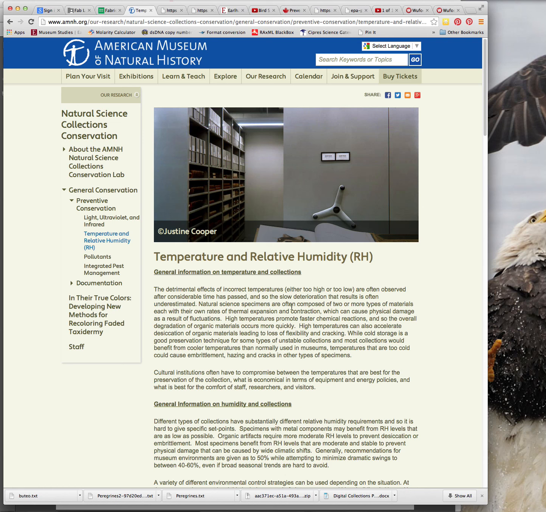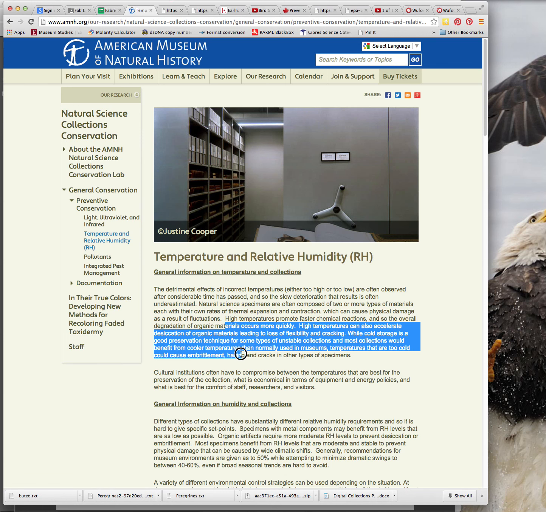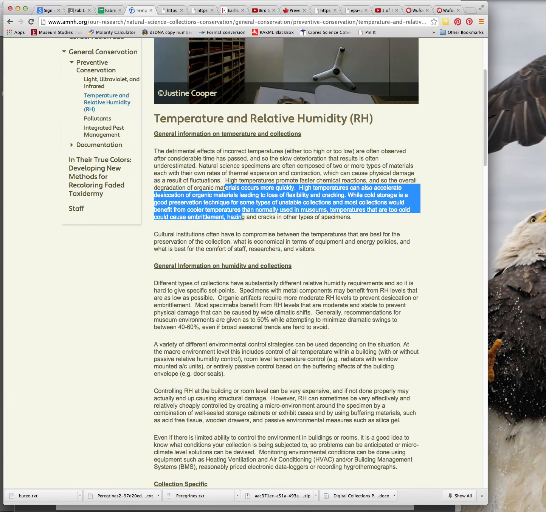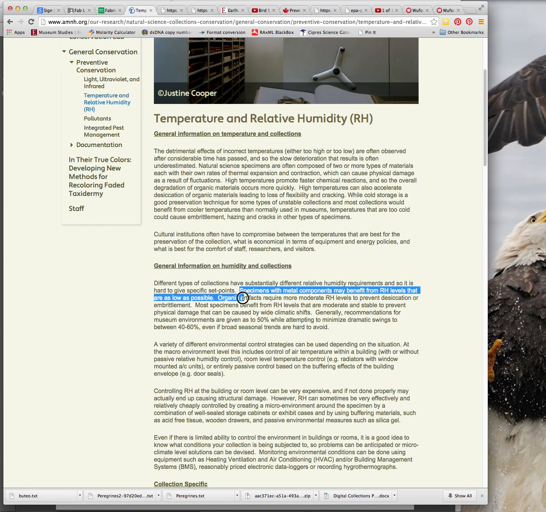why are natural history specimens prone to damage from fluctuations in temperature and humidity? This is really broad scale kind of stuff, okay? Note the composition of the specimens and how that makes them more susceptible. We keep reading, and they talk about the risks for high and low temperatures. This is very broad kind of stuff. We're going to go in then and think about humidity, right? So moving down the page, humidity.